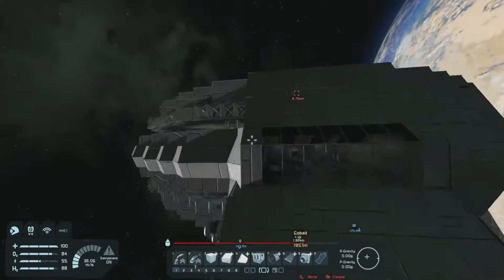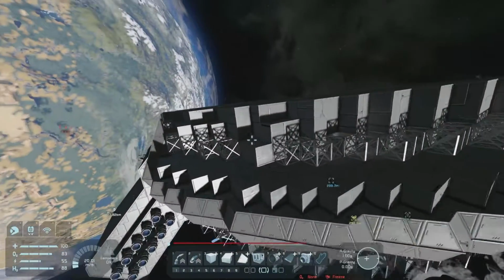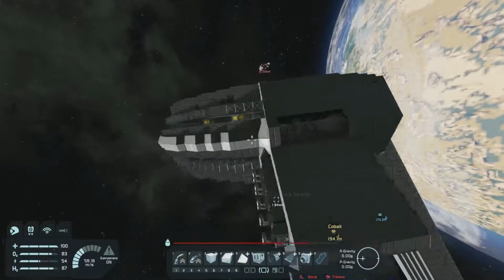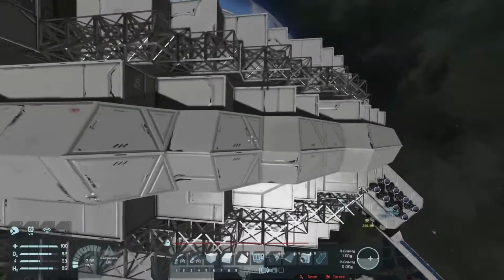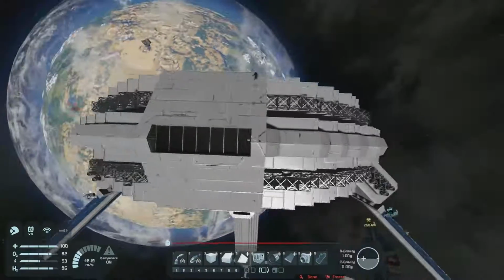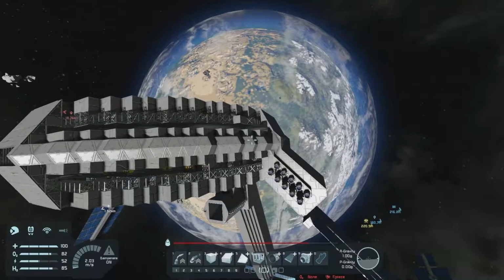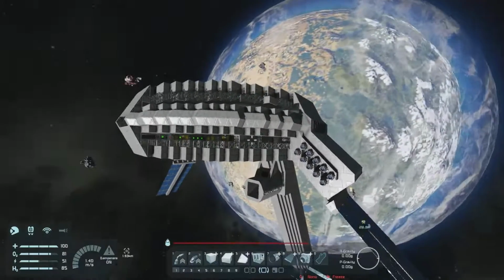Today is gonna be, well, a big workload that I'm gonna try and get past. AKA, I'm gonna try and basically replicate what we have on this side already and do it to all other sides. As you know, we already managed to pull the belt here, our template belt, all around the ship last time. And therefore, now the only thing that's left to do is to actually start building. And that's gonna be a lot of freaking building, and Jesus Christ, I don't even know where to start.